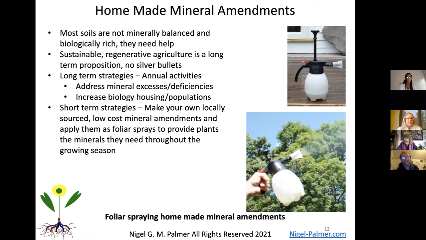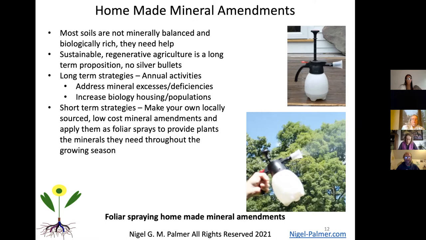And so we can talk about long-term strategies, and these are the strategies of applying rock dust, carbon, and biologies to the soil in an effort to try and increase the health of the soil itself. And that's a whole big, long discussion that we could dwell on for quite a while. When we think about increasing biology, we really have to think about other things as well. We have to think about the housing for that biology, and we have to think of the food for that biology, whether it's in the form of sugars, whether it's in the form of air or other sorts of carbon and things like that. So long-term strategies are indeed that.